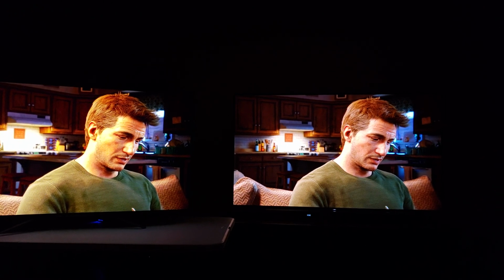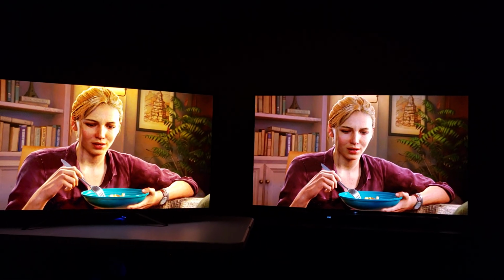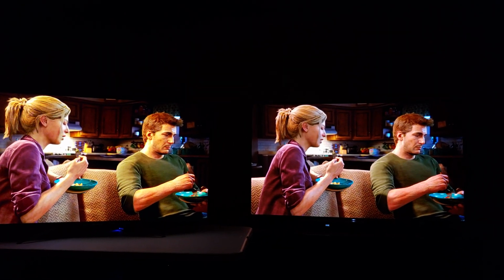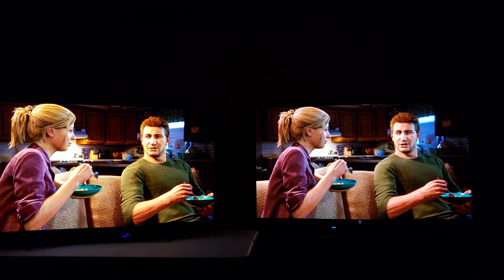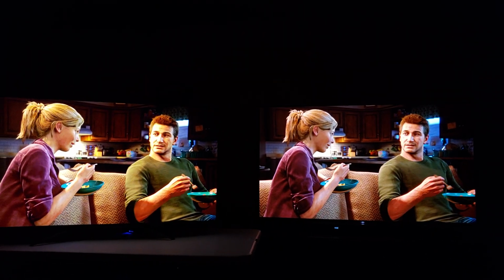It's too close. Now, obviously, the Hisense is a little bit more yellow in nature because the color is stronger and the camera can't pick it up as well. So don't look for color accuracy, but look at the detail that you're pulling out of both images. That's the part where it gets a little unfair, and it's just kind of like, what are you guys doing right now, man? I'm shocked, genuinely shocked.